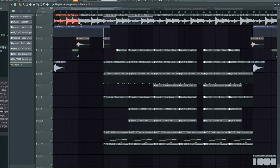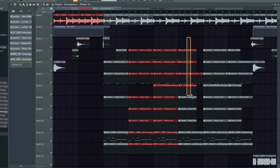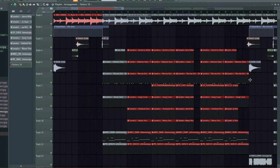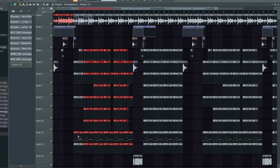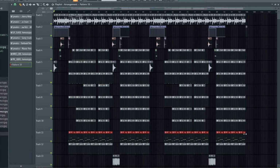I've got the melody building up, and then just comes into the 808 kick, snare, crash, and this squelch perk. Then the hats come in, then they dip for a little bit, come back in, and then all of the drums there, and then a 1 bar pause, then there. But the 808 pretty much remains consistent throughout the whole track. You can see there. So 808 pretty much everywhere.